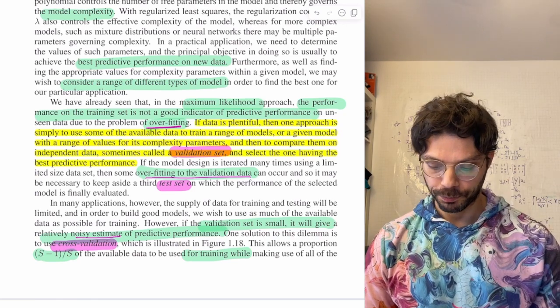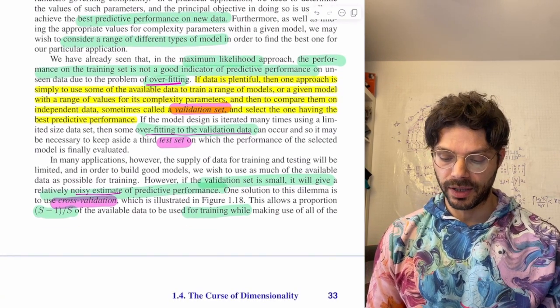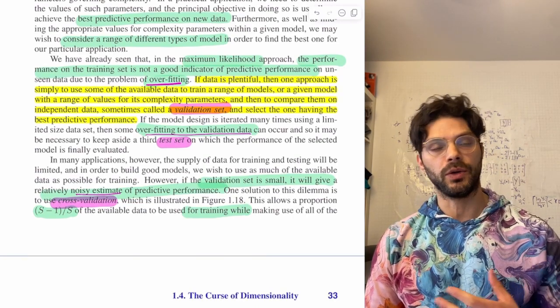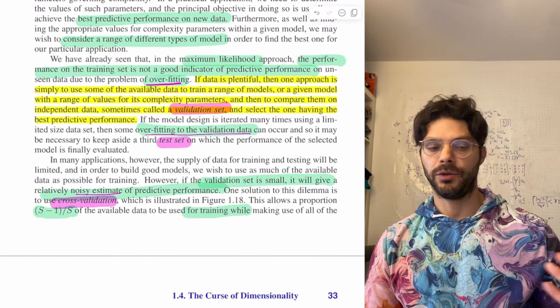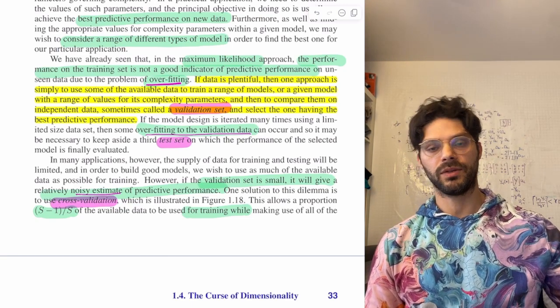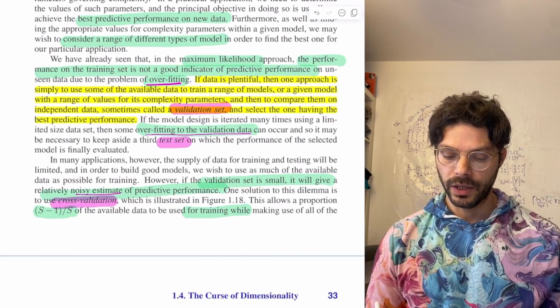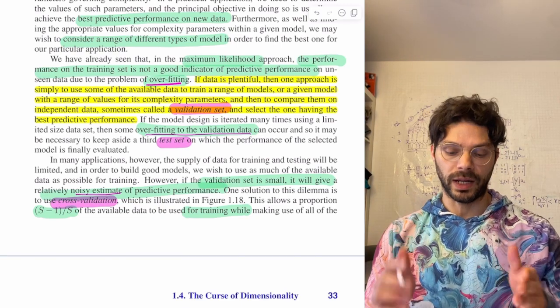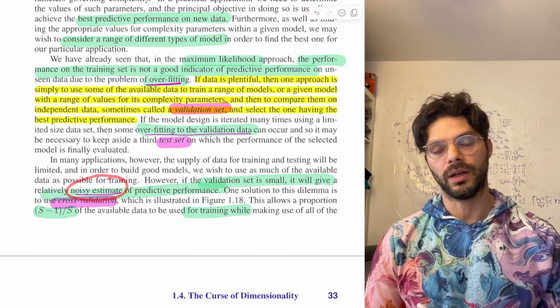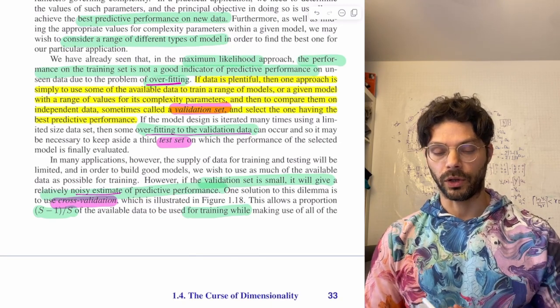And you will see that in one of my examples, I'll show you what that looks like. Okay, so this is great if, let's say, you're fitting a 3-parameter model and you have hundreds of thousands of data points. You just put some of them aside for test and some for validation. But often you don't have an infinite amount of data. So if you just use one validation set, you'll get a very noisy estimate of your predictive performance. So the idea is what's called cross-validation.